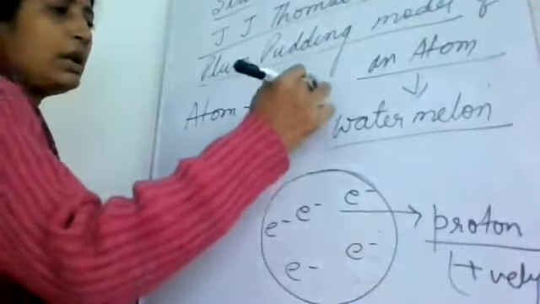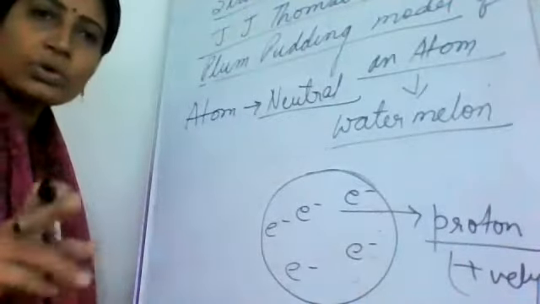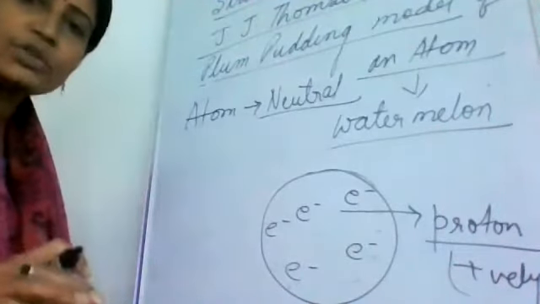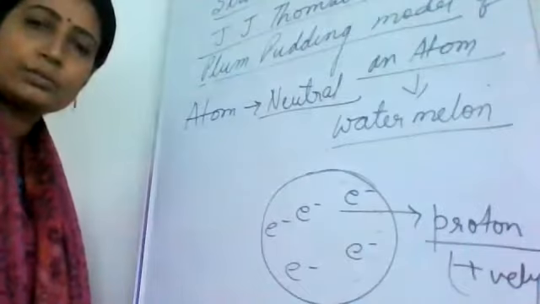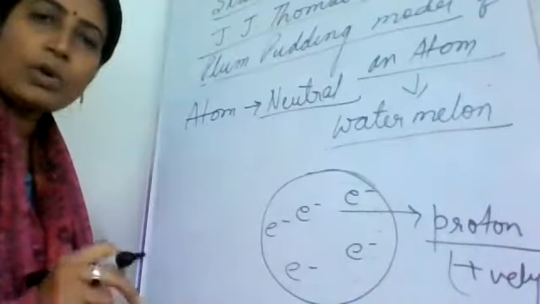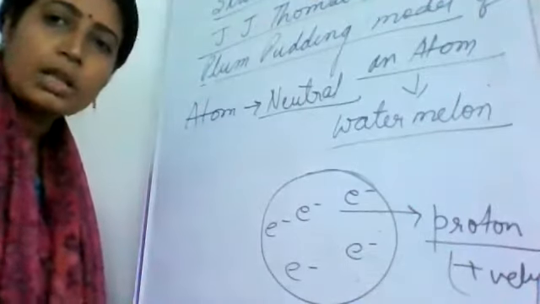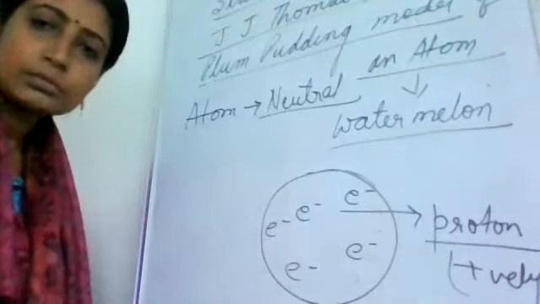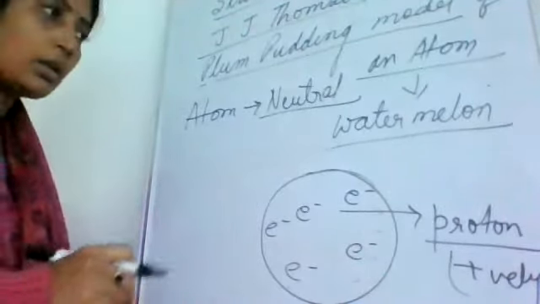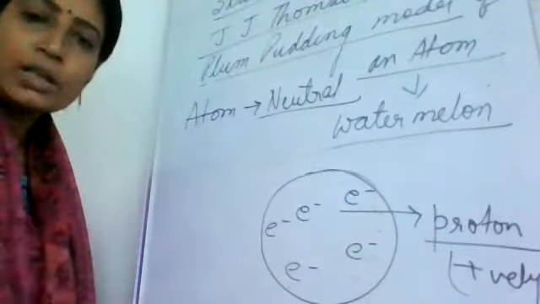What is neutral? Neutral means it is not having any kind of charge on it. So the atom is said to be neutral. But if the protons are more and electrons are less, the atom is going to acquire the positive charge, whichever is more. So that's why he added the second point, to make sure that the atom is neutral.